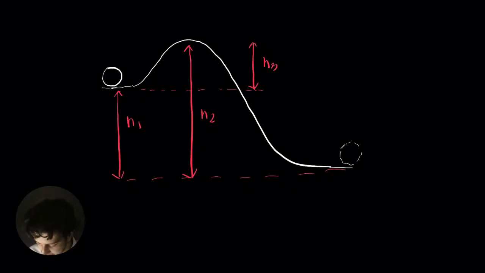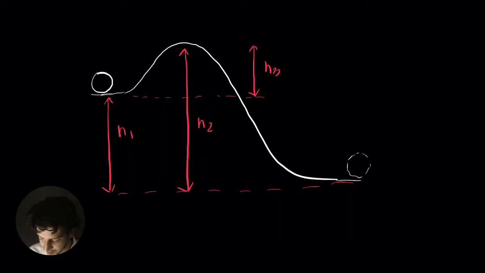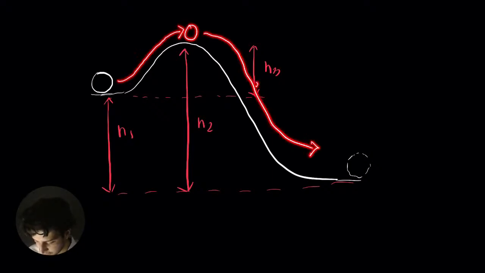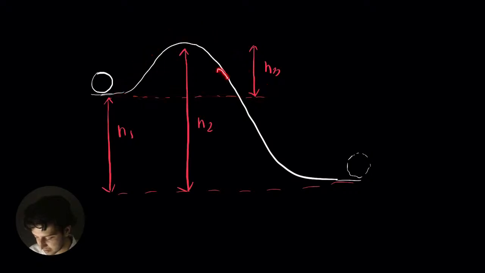Okay, so H1 is the height. But you're right, that's the activation energy. So what I have to do is take this ball up, all the way up here. I have to give my own energy over here, and then the ball falls down on its own accord. Over here, my activation energy is recovered. Well, I don't fully get it, but it's negated, you know, this cancels out. This change in height cancels out this change in height, but this is all the energy given out after that, right, of the ball. And this is very true for an energy profile diagram.